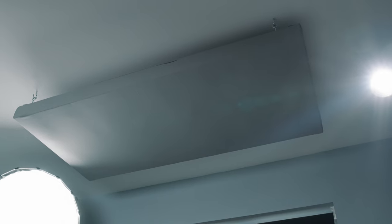Tip six is to not ignore the ceiling. The ceiling is a large flat area that, if left untreated, will just scatter high frequencies and sound pretty terrible. The way to address this is to get what's called a cloud — basically an acoustic panel that you hang — and once installed it can have a huge impact on the sound of your room.